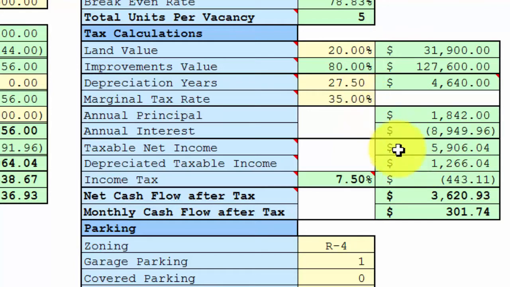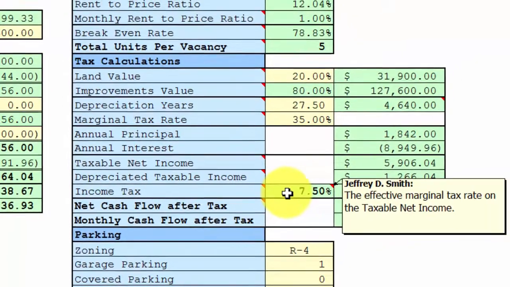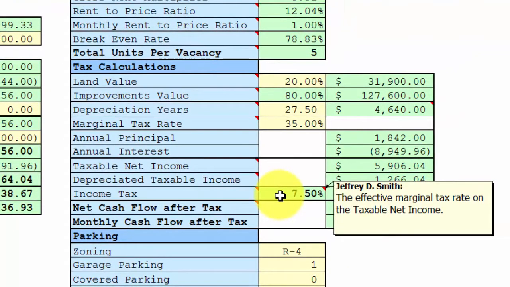Then your marginal tax rate is applied to that value to arrive at your annual income tax for this cash flow. And we see here that the effective marginal tax rate on the taxable net income has been reduced to 7.5% due to the depreciation allowance.